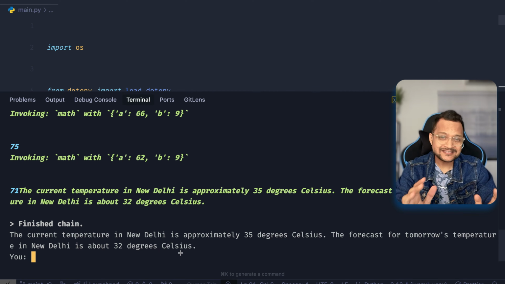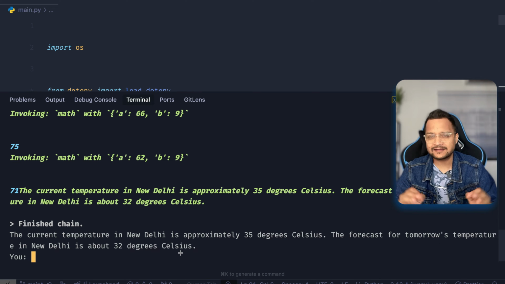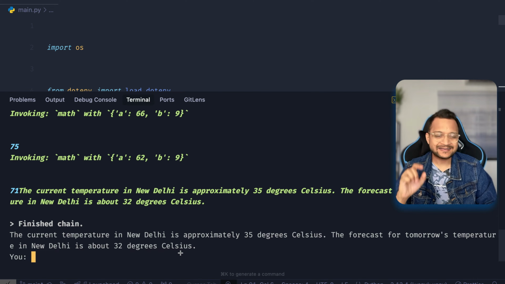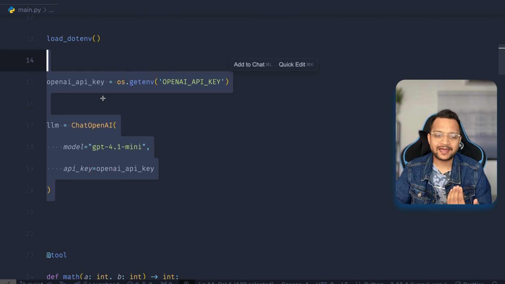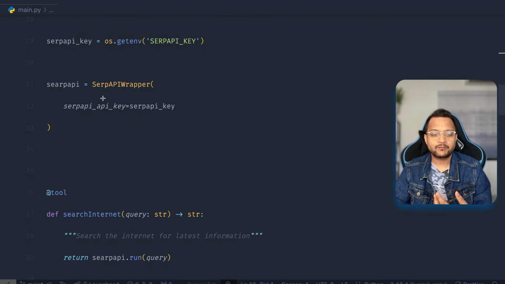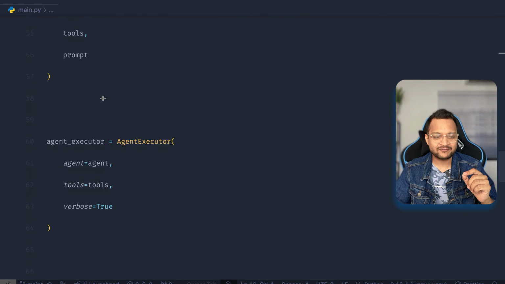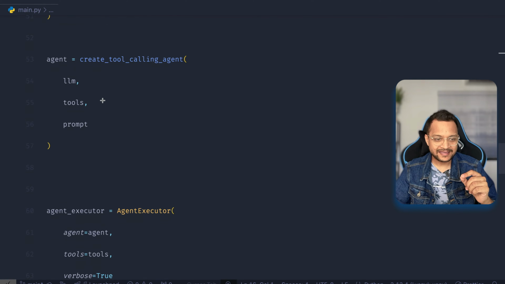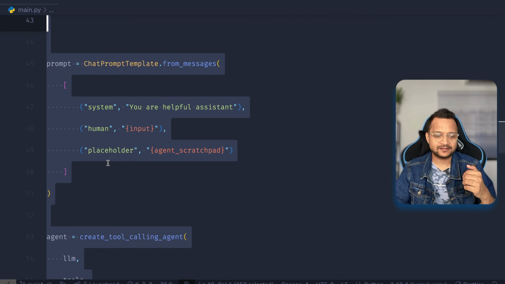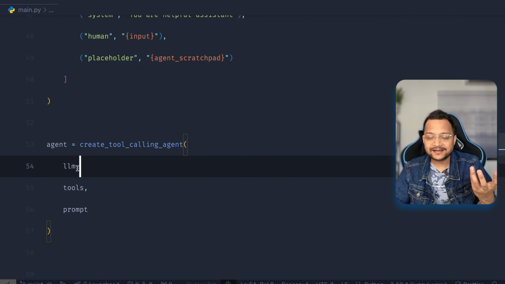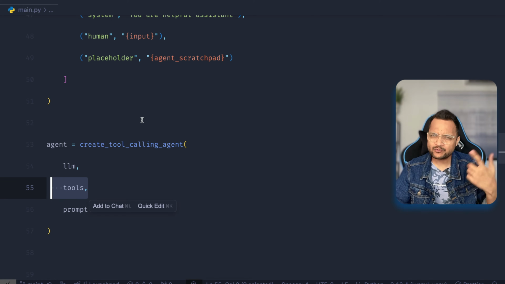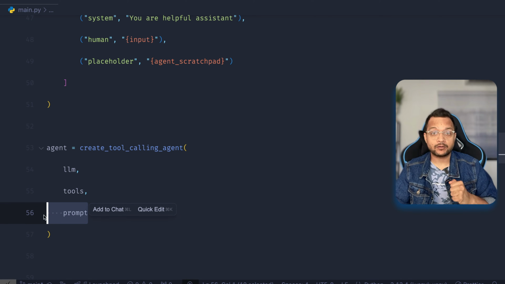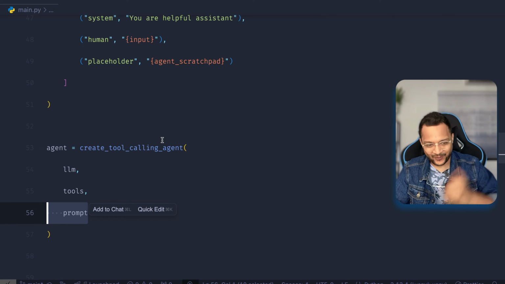This entire agent is very simple to create. You just need to focus on how the flow comes, and that's why we are not going to start from creating the OpenAI LLM and then creating the prompt. We are directly going to start from creating an agent, and we are really going to start with the agent and see what it needs. It needs the LLM. Okay, let's create the LLM. It needs the tool. How do we create the tool? And it needs the prompt, and how do we create the prompt?